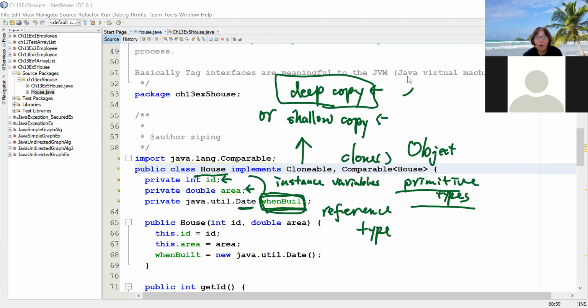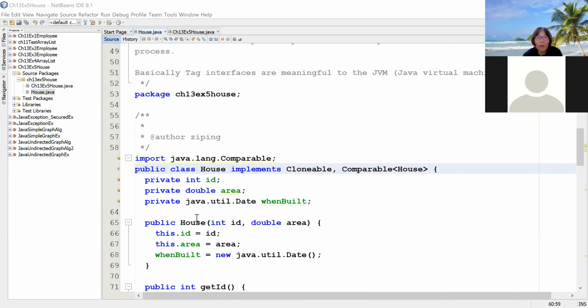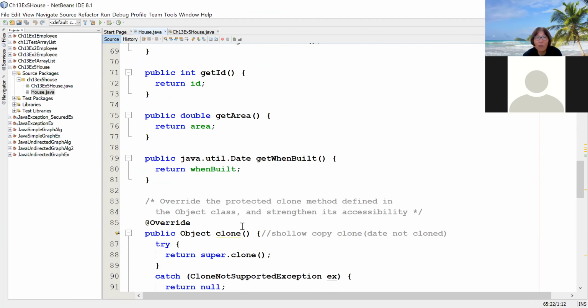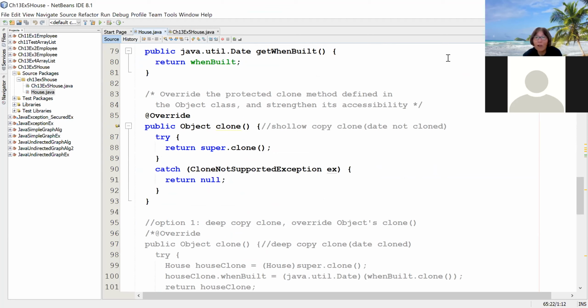Over here, the constructor is pretty straightforward. Then the get methods, and next, this clone. We already said it's from Object, so the return type is Object, and we do the override, because the clone method in the Object class is protected.